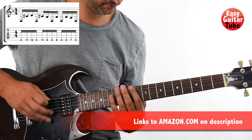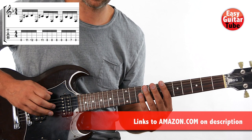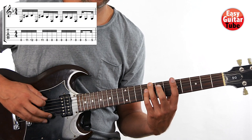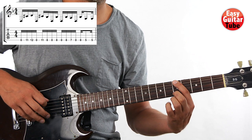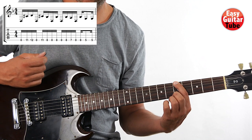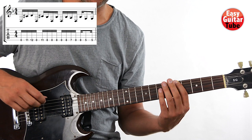You get it? And the last beat of the measure we play with the ring finger the 8th fret, then with the index finger we play the 5th with an upstroke, and we play 2 times that 5th, and both with an upstroke, because the first one is longer than the rest of the tones.